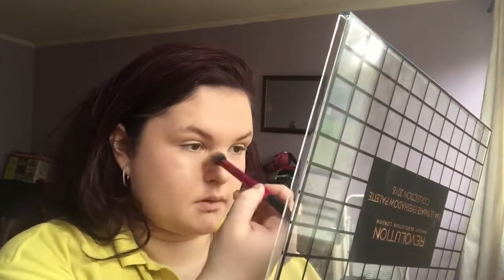That's like an eyeshadow. Just did that. Eyeshadow did that, like, oh, hello. I love a good highlight. Right, nose. I'm using this one for the nose because I think the other one's too, like, pink. Cupid's bow. Like a good highlight. Okay, I don't wear blush and I don't really have a brush for blush because I don't wear blush. That was a lot of B's in one sentence.